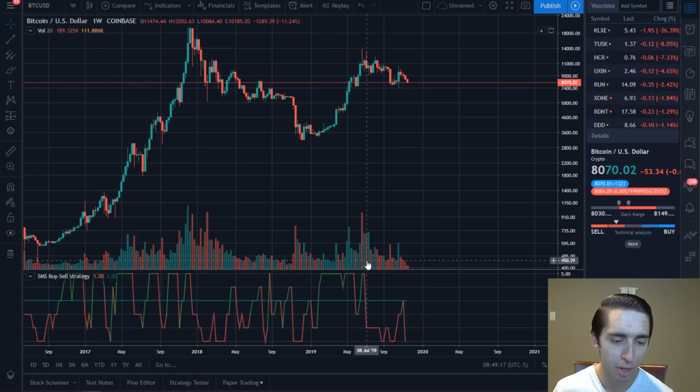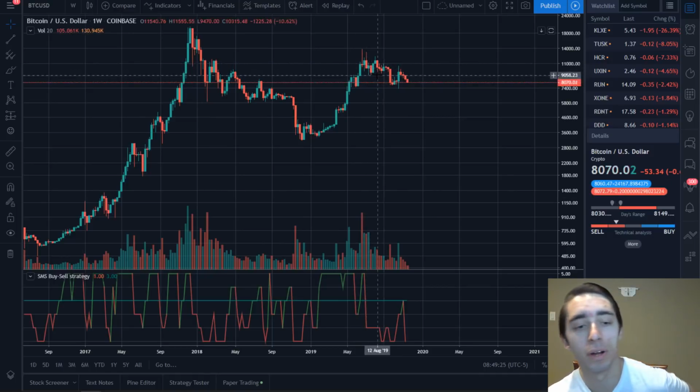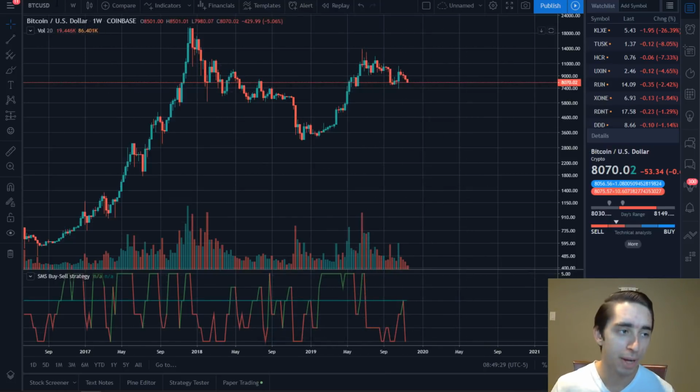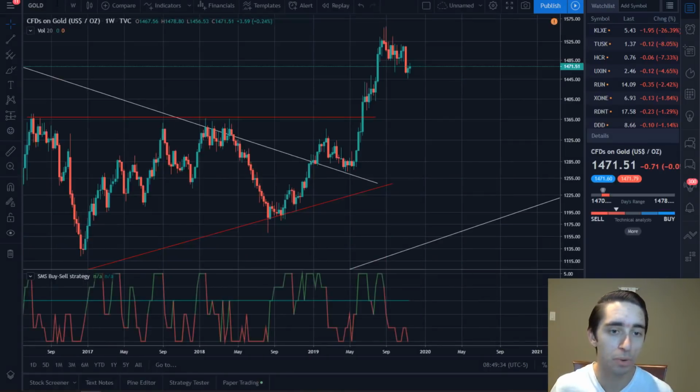We can see here as well, we crossed here to 3 points, right here. So in this second red candle up here, we still have the majority of the gains here for Bitcoin coming in as we entered into the downtrend, right? So again, I would say this is probably more useful on some of the more mainstream markets like gold, right?